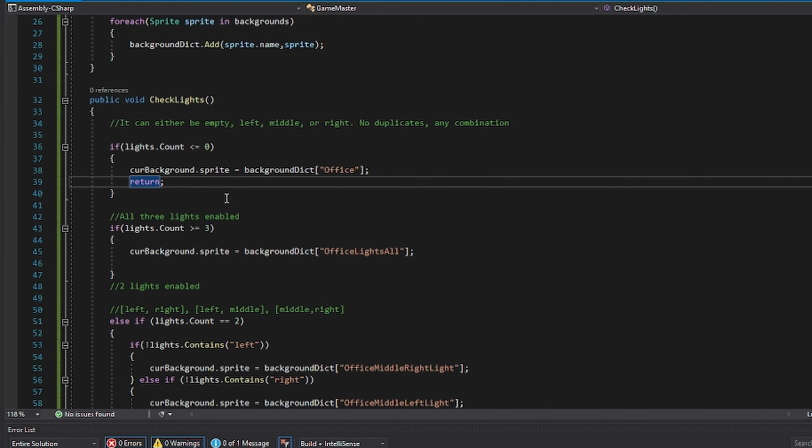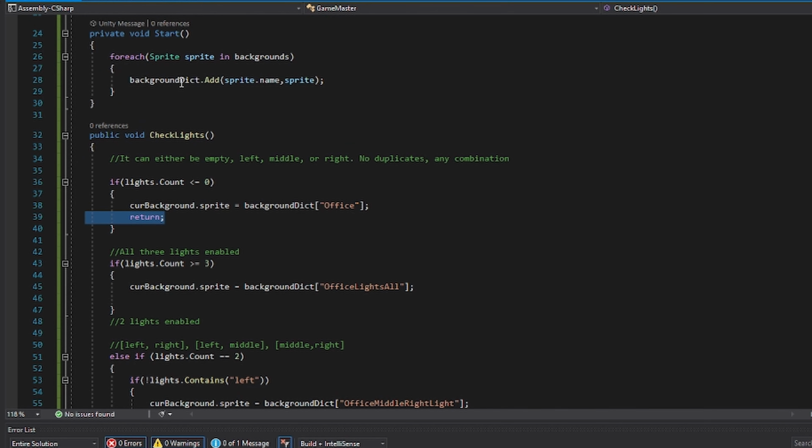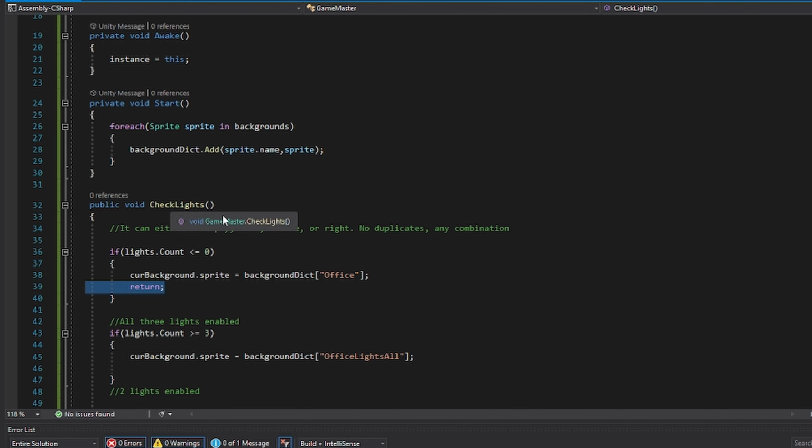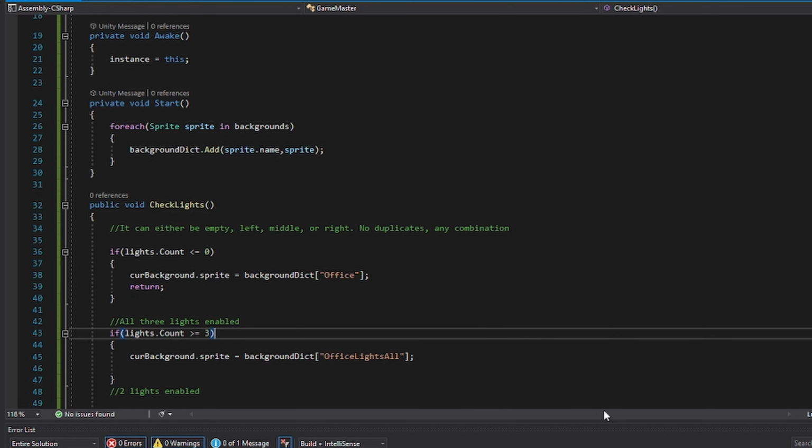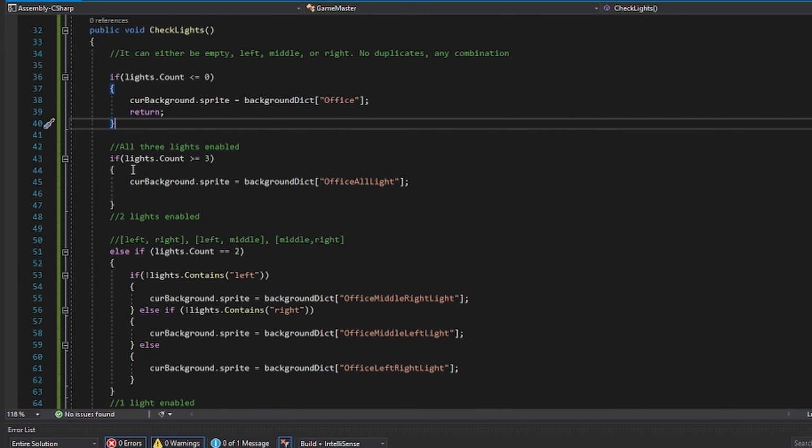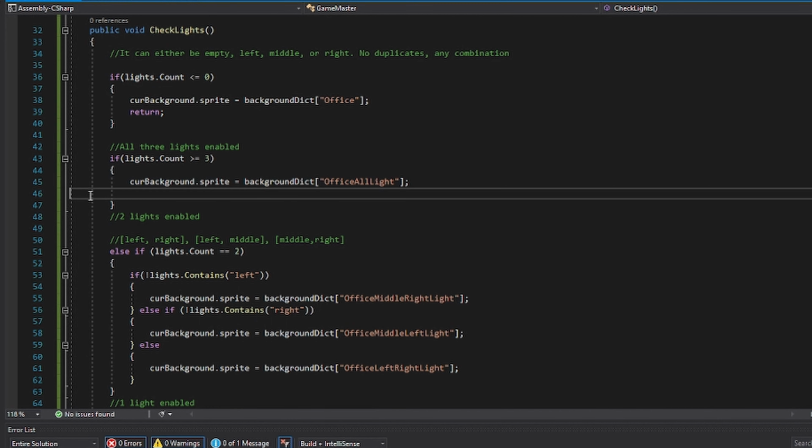And that's what return does, it just returns out of the function and onto the next line for whatever calls this function. So I only messed up one name here. This is Office All Light if you're going by the original sprite names in the project.